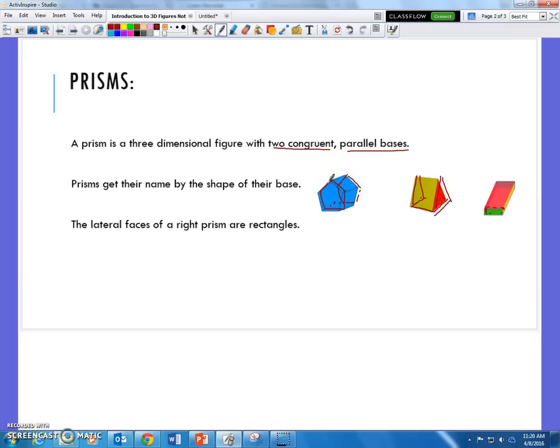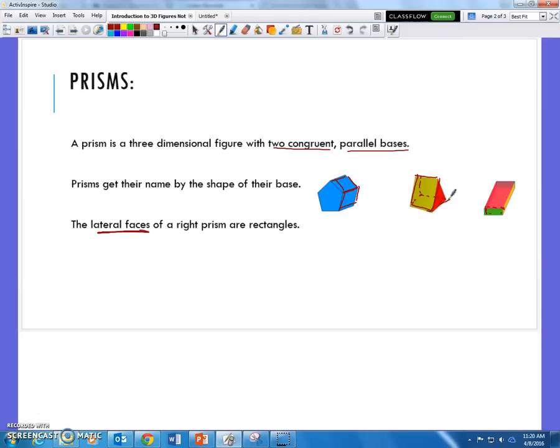Speaking of that, the name for the shapes that are around the outside are the lateral shapes, the lateral faces. Okay, so in this first prism here, we have a pentagon, a five-sided figure, and across from it is another five-sided figure. The lateral faces are what these rectangles are called. Okay, the lateral faces of this triangular prism are these rectangles. There's a rectangle there, a rectangle behind, and a rectangle on the bottom. Those are called lateral faces.